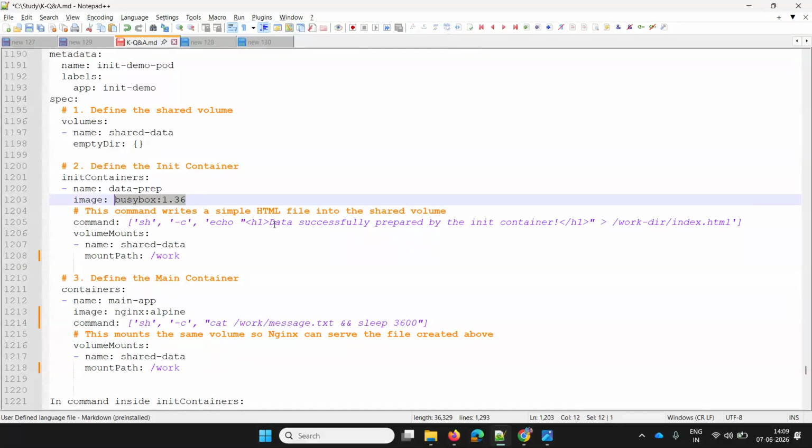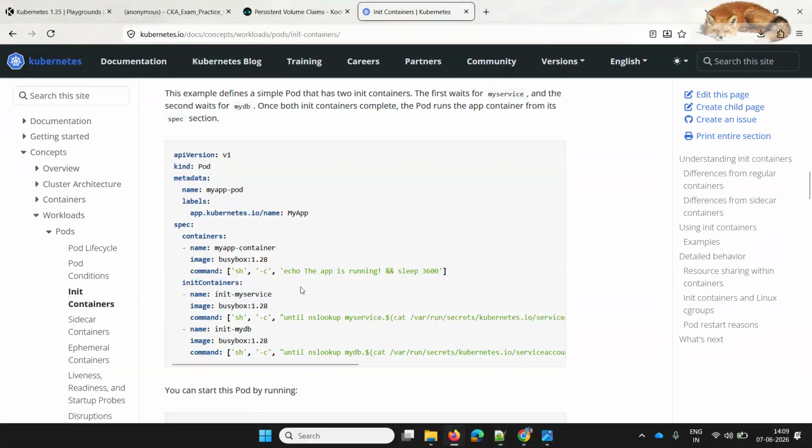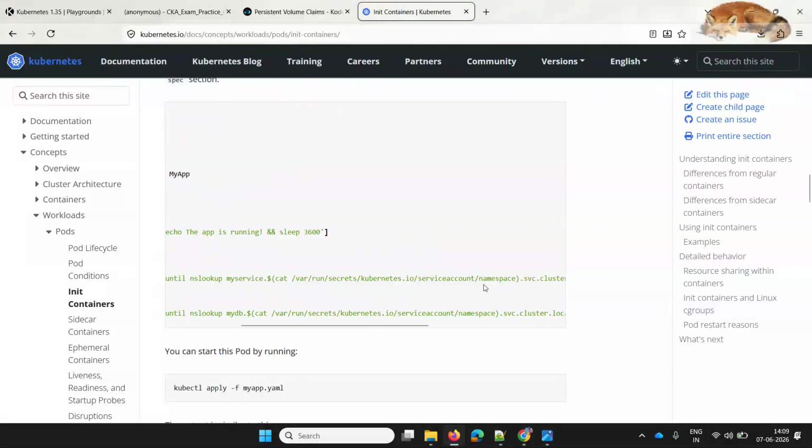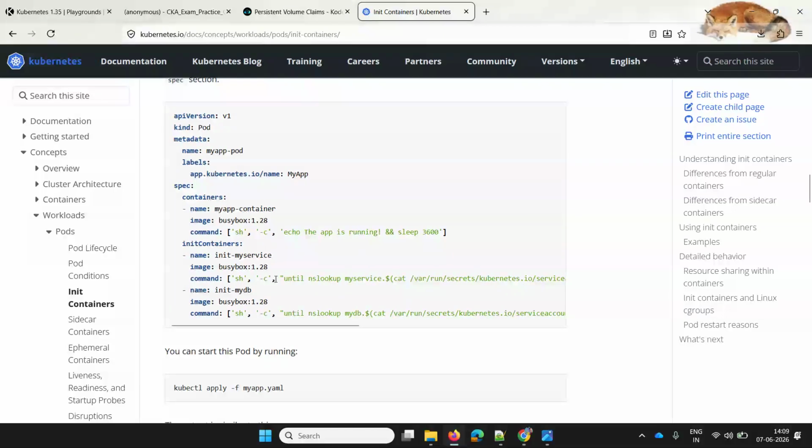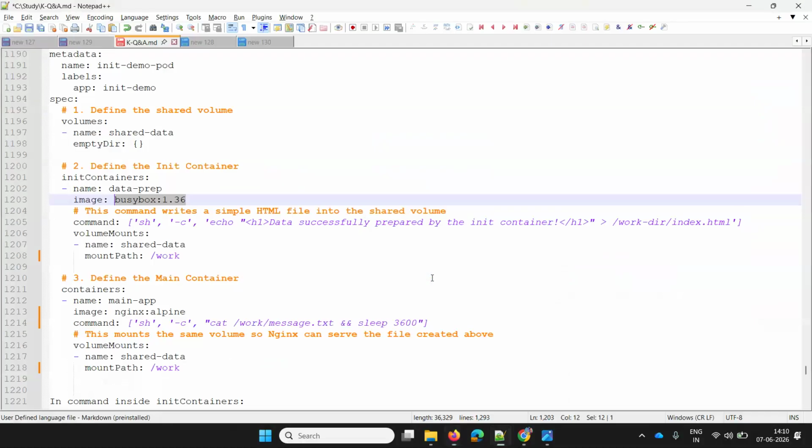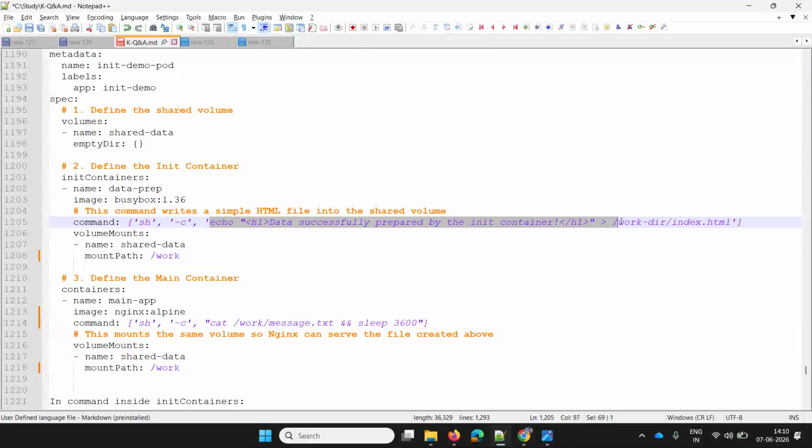So for the command, you can see the example here, how they are putting the command. For example sh -c, and then this is the command to run inside a container. So in a similar way I write a command here: echo data successfully prepared by init container, redirected to a particular directory, the work directory, and this one.